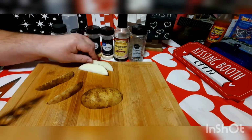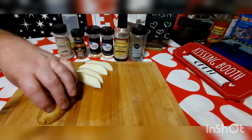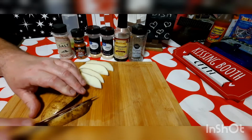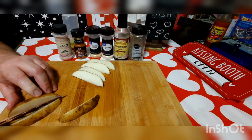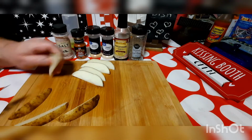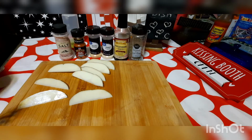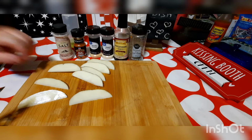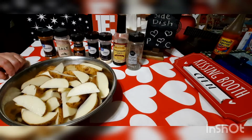You see, almost all of them are just about the same size, and that's one of the keys to making potato wedges. You want to try to keep them pretty much uniform, about the same width and the same thickness. Don't have to be perfect, but you want to get them close, that way they cook about the same. See, there you go, just like that. Let me get the rest of the potatoes cut up and we'll show you how to season them. Out of a large potato, you should be able to get about 8 wedges. So, all right, we'll be back.